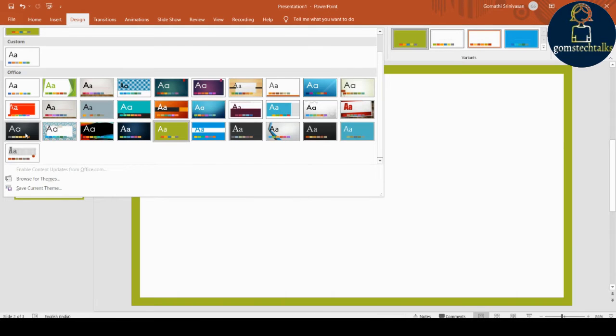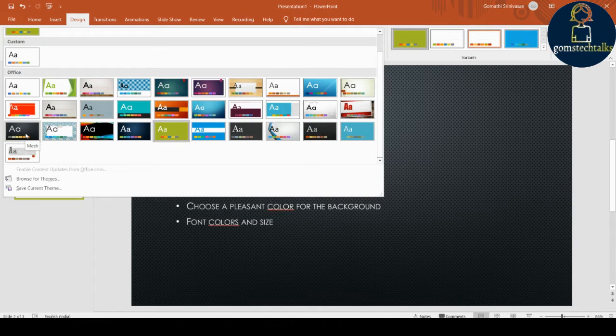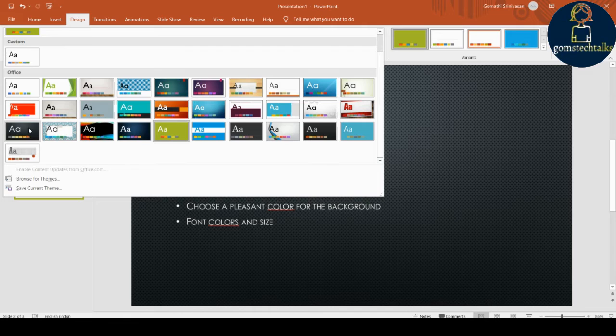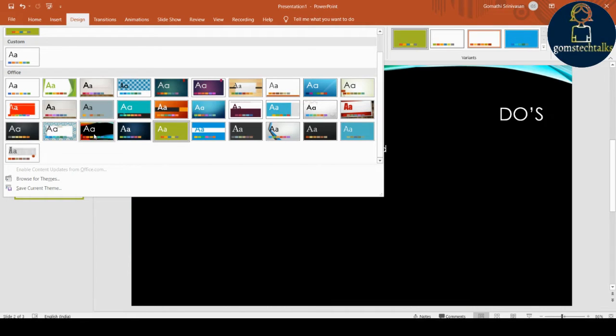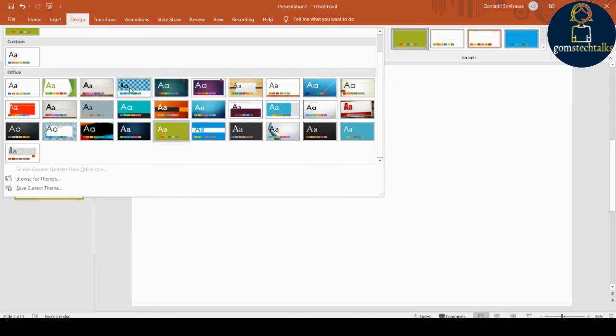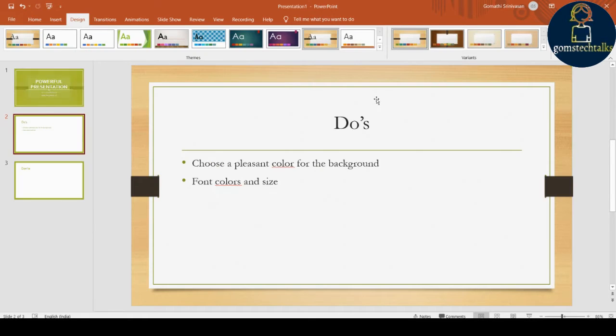A few colors you should most probably not use, like black. Few may have some bad impression of black, or few may have some good impression of black as well, but sometimes it will not be appealing. So it is better to avoid black, and it is better to avoid some fluorescent colors, like fluorescent green. Got it? So you can have a pleasant background and a pleasant color for the font. That is very, very important.